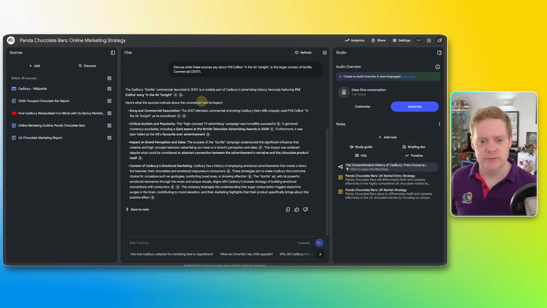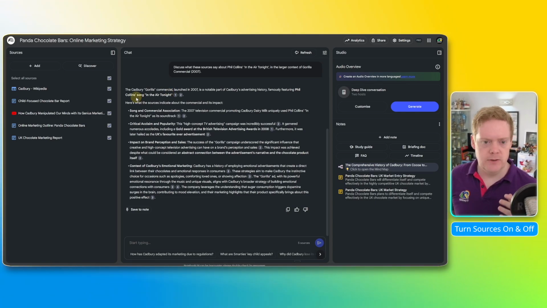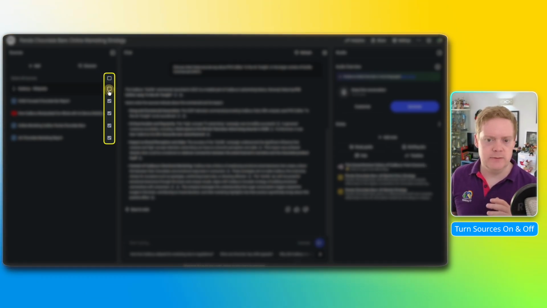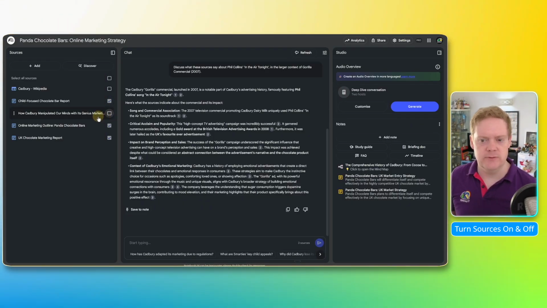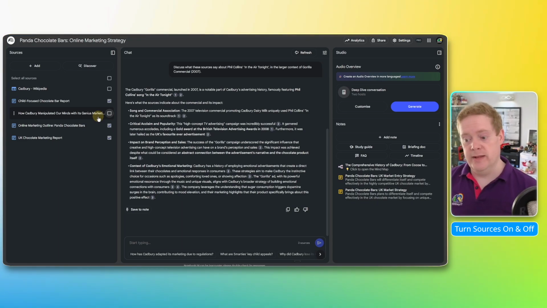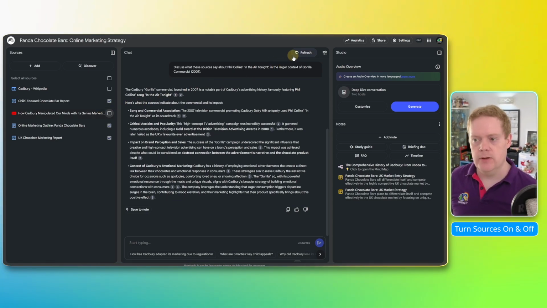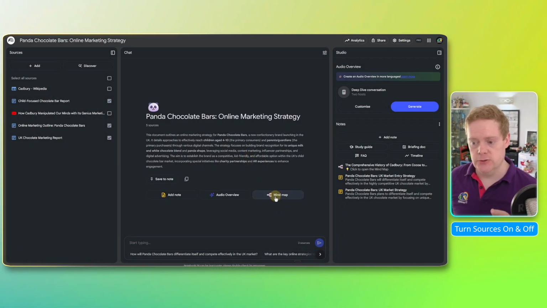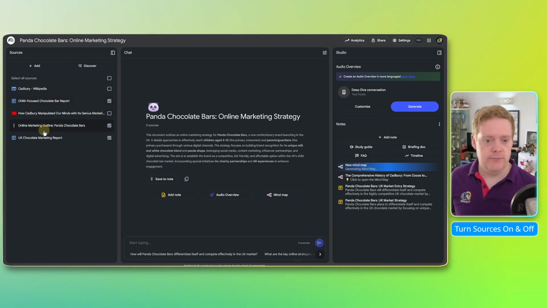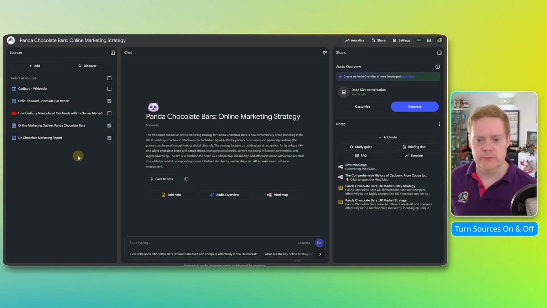Talking about sources, you can actually turn sources on and off. So if I didn't want it to speak about Cadbury, in that I could have turned off this item by just putting a tick next to it. So any source you've got here, you put a tick next to it and that gets removed. And it means the next question that I ask or the next My Map that I generate won't have those 2 sources in it to reference it. So if I were to do a My Map now, I'll try that now actually, it should just do a My Map based on the 3 sources I have rather than the Cadbury's one dominating the whole thing.